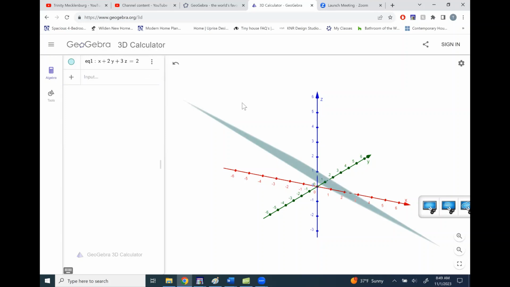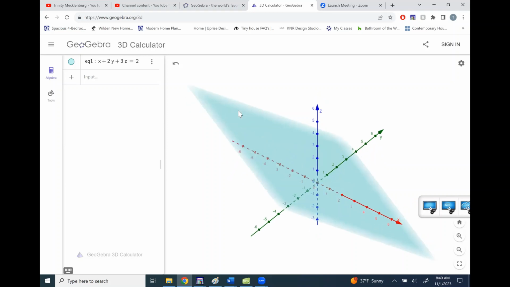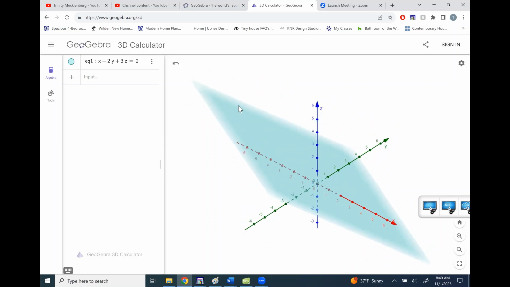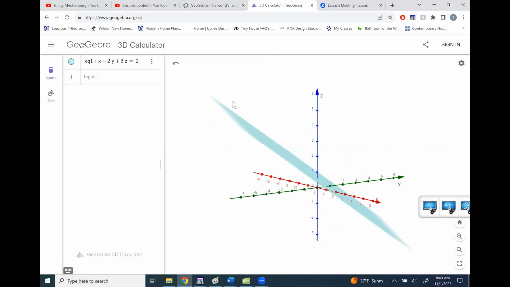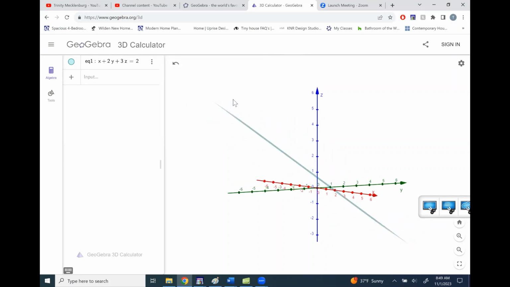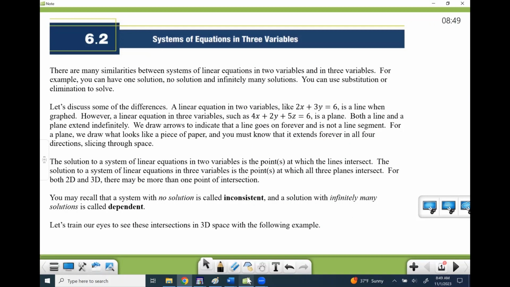So a plane looks like a sheet of paper. Like it's thin, right? Okay. And it actually extends indefinitely in all directions. Of course, we can't graph forever in all directions. So we graph what looks like this piece of paper, but it's going to slice through space forever, this way forever, down forever, back forever, and forward forever. Okay. All right. So we're moving into planes now.